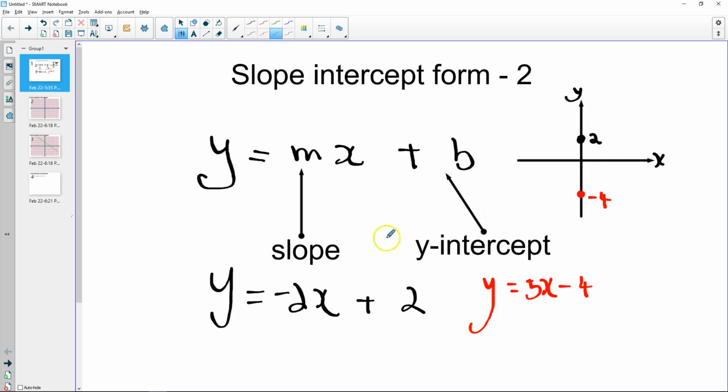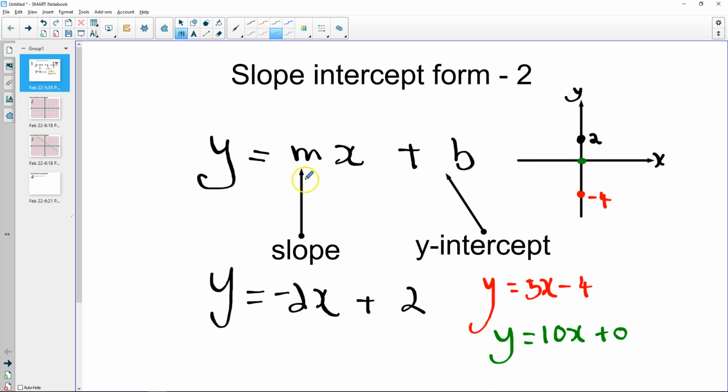Let's talk about another case just in case. So for example, another example is y is equal to just 10x. In this scenario, you do not have the b. When we do not have the b, we actually have to add a 0 over here. It's not there because it's a 0, and what it means by that is your y-intercept is going to be right in the center of your x and y axis. So 0 is going to be there. And the y-intercept is very useful, and you'll find that out very soon, because when we are graphing this, normally that's where we want to start.